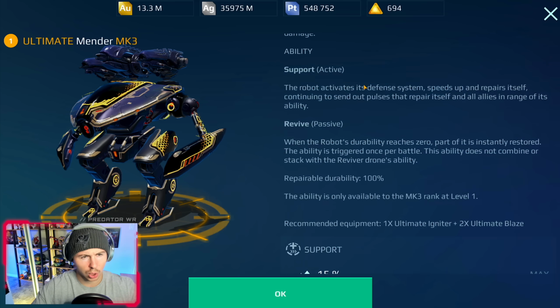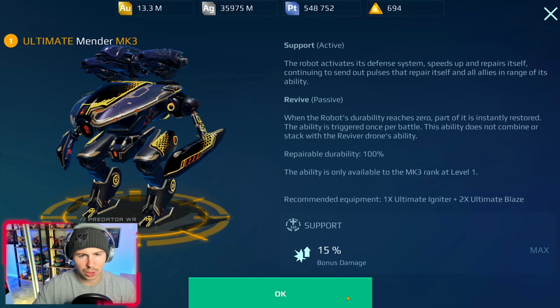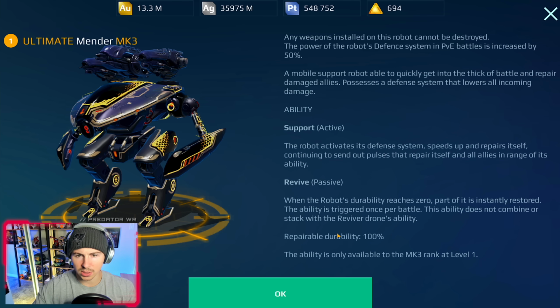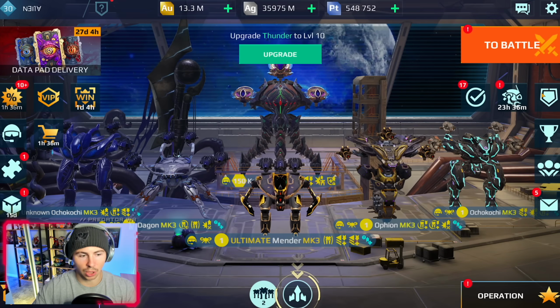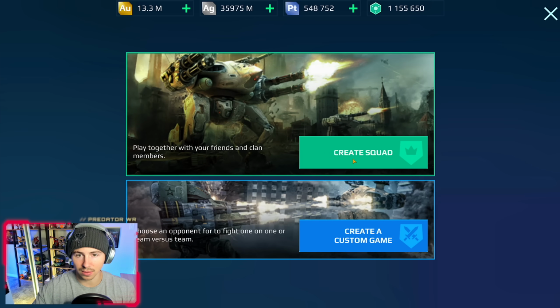That death survivor skill, I know the reviver drone doesn't work with the ultimate mender to give it an extra recharge in the ability, but I think the death survivor skill does, so we'll have to try that out because that's one of the ultimate mender abilities. Which one is it? The revive. Yeah, it's the revive ability built into the ultimate mender, gives you that secondary or like a last stand healing. So let's try this out. This might be insane, but it's definitely worth trying here.